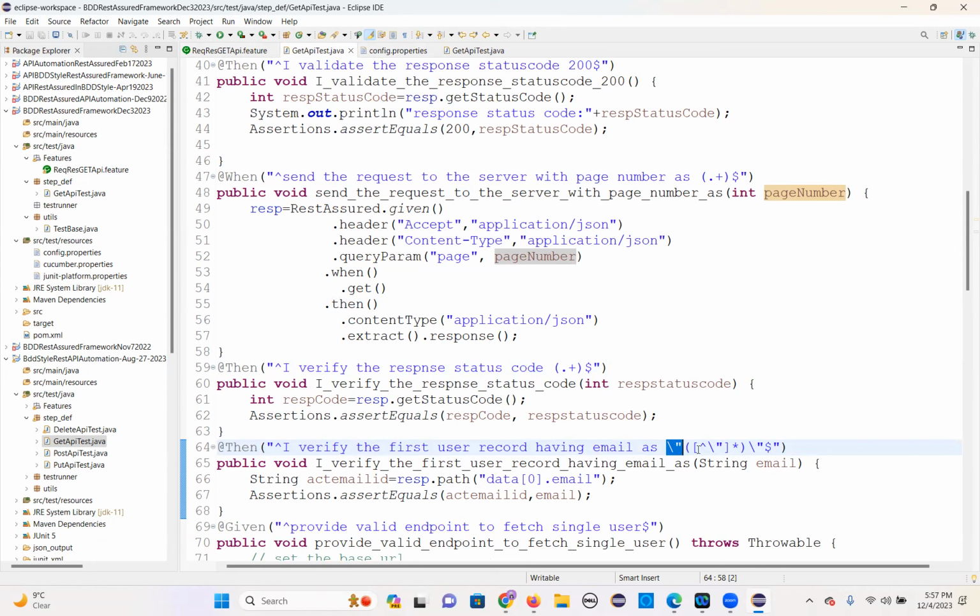So caret symbol, forward slash, square bracket, star, bracket close, and this bracket also, for this the end square brackets. This is the regular expression for that. Then you write dollar at the end. So this is for the square bracket, this double quote, and this double quote.